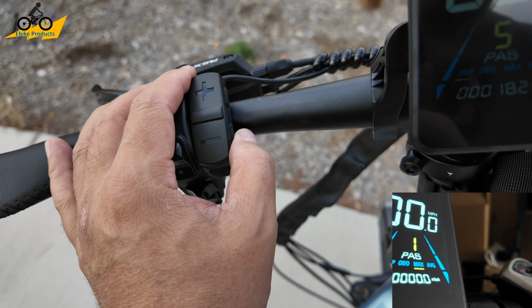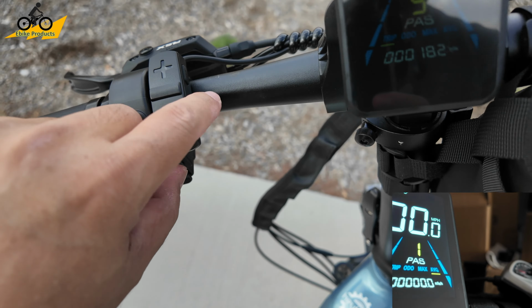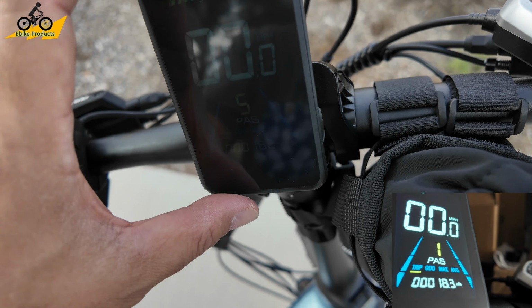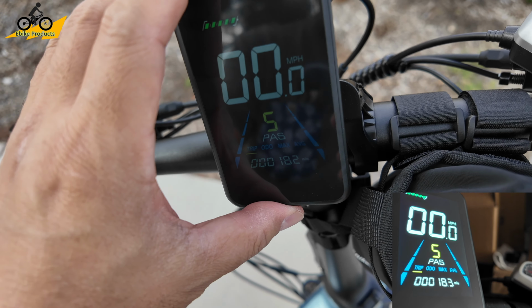By hitting this button here, we'll move through that. Oh, that's actually for the light. I'm sorry, this button here actually dims your brightness of your light, because at night you don't want this shining in your face distracting you. By hitting this, it dims the screen, and then hitting it again makes it bright again.